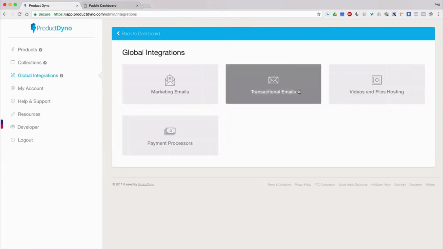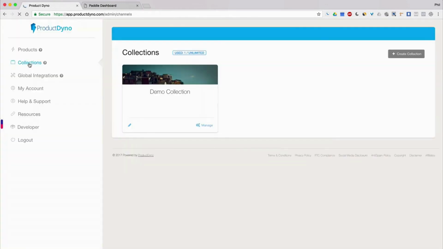The last thing here, collections. Now, we talked about products, right? So we talked about all the different products, all the things that you could do inside of products, the ways you could set them up and everything. Well, collections is a new way of looking at it, like a collection of products. You're familiar with this when you've seen something like you can have multiple products under a brand, right? Or under a site, they call it. Well, we give you unlimited collections. And then any products that you have, you can put them into collections.